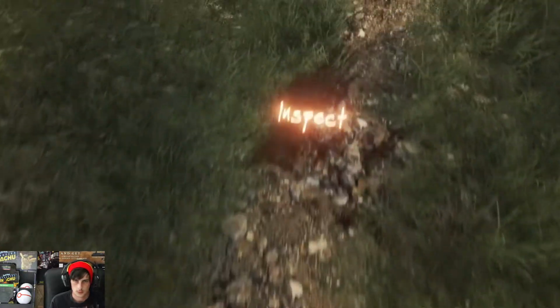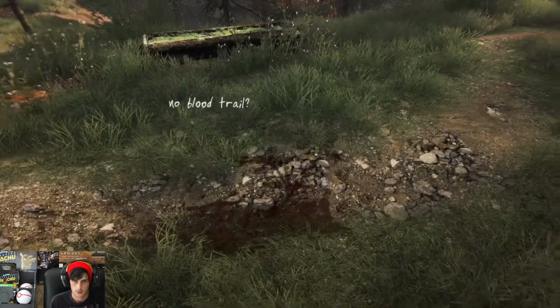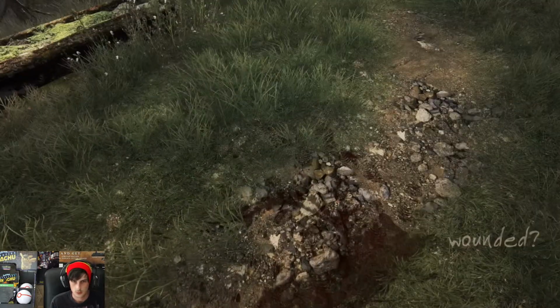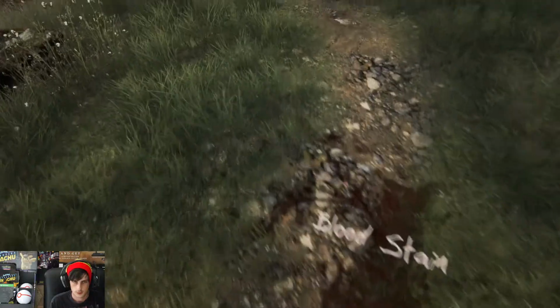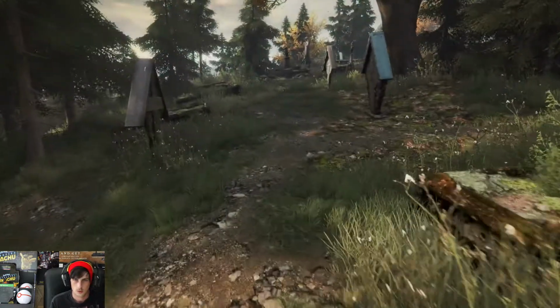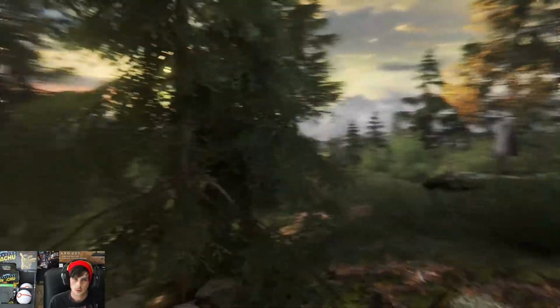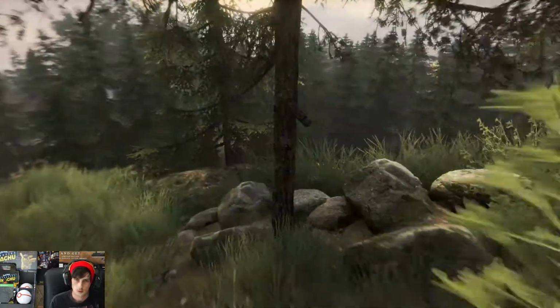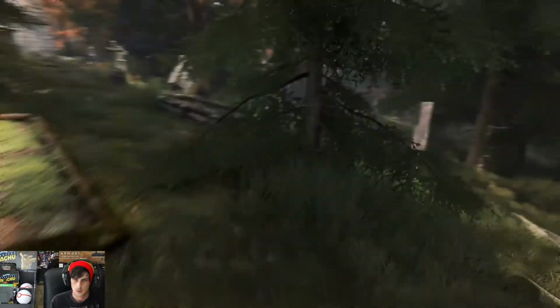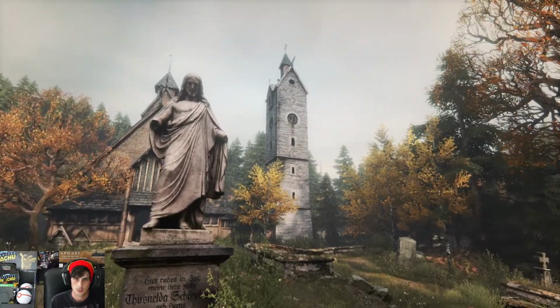It's a graveyard. Inspect. Signs of a struggle. Several different footprints. No blood trail. Victim killed, wounded. Is there footprints though? Blood stain. I don't see any footprints. Nothing.